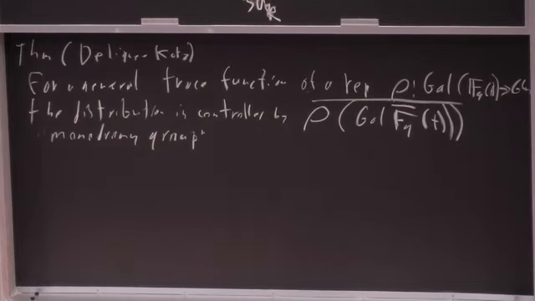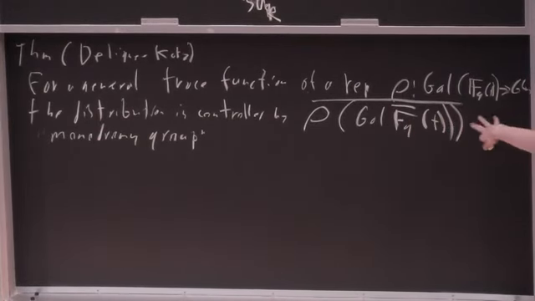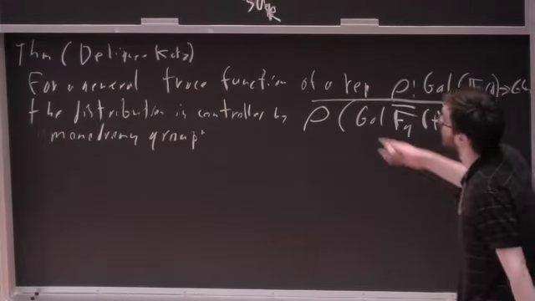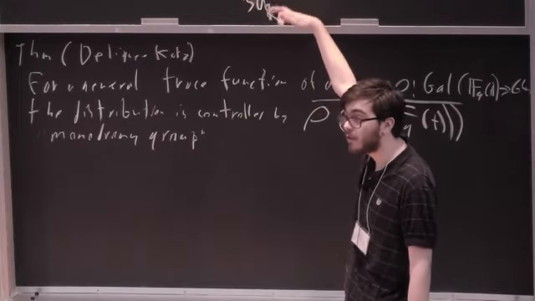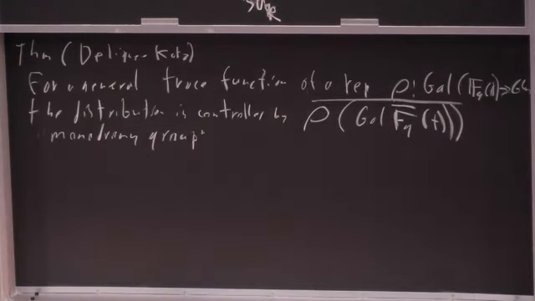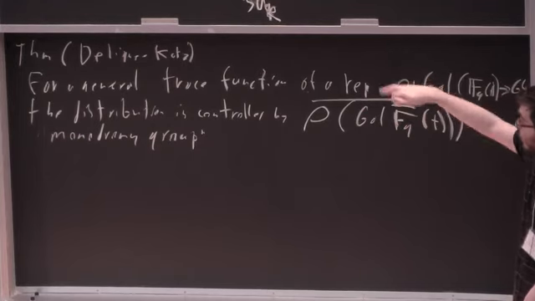I think people were asking in some of the previous talks, what do these representations look like? How can you describe the representation associated to Kloosterman sums? And it is legitimately quite hard, but one thing we can describe is what the image of the representation is. And this is exactly one of these groups. Well, it will be the algebraic group version, but it's one of these groups that you can see very clearly if you plug it into a computer and calculate a histogram of this distribution. Well, maybe it's not always so clear because sometimes two groups can have the same distribution, or very close distributions. But in general, it works pretty well.